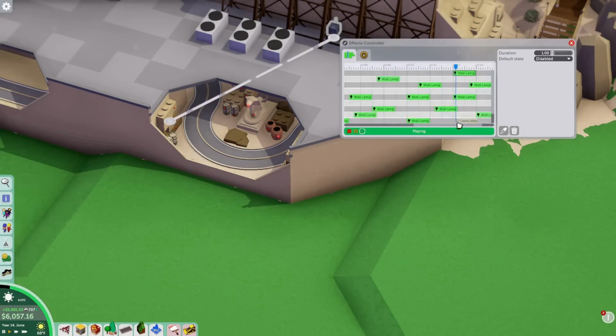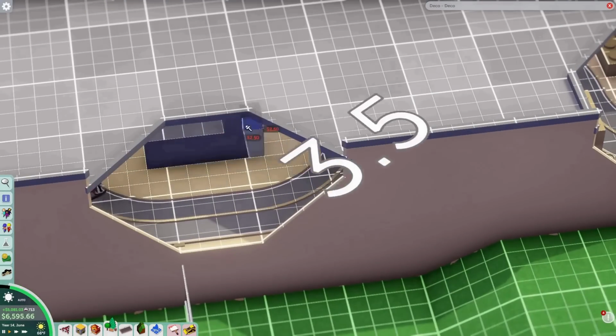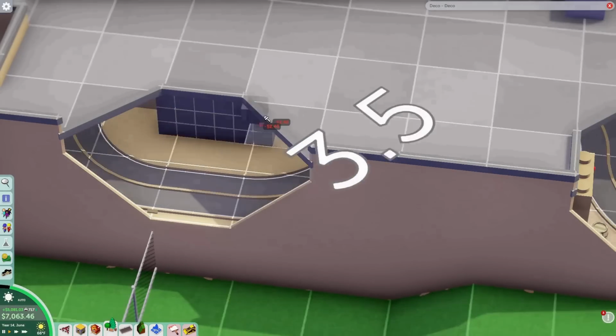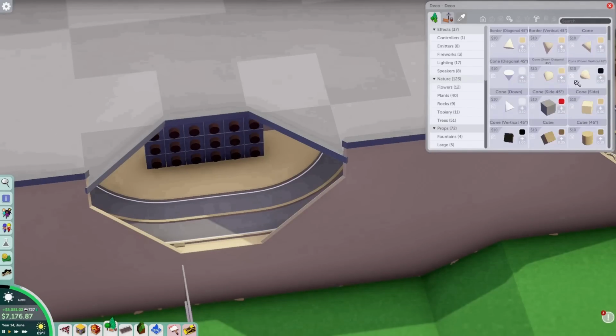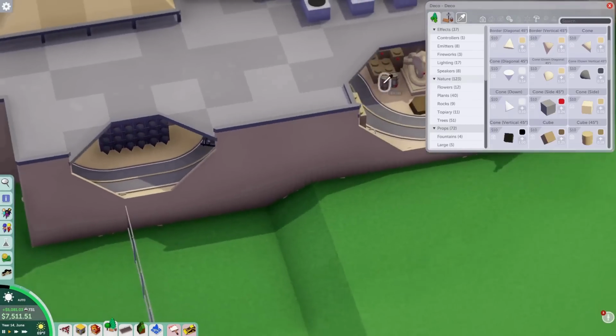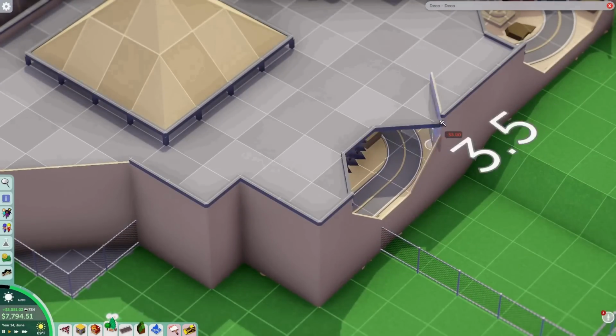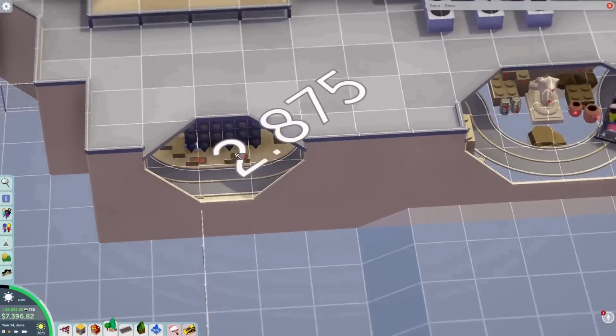Then at that point I would have to finish up the details here and there. And we're going to see the tour very soon actually, so we'll do that in about 20 seconds here. So yeah, I'm going to leave you guys to it. We're going to go take a quick tour of the park, see all the little details, and I'll see you over there.